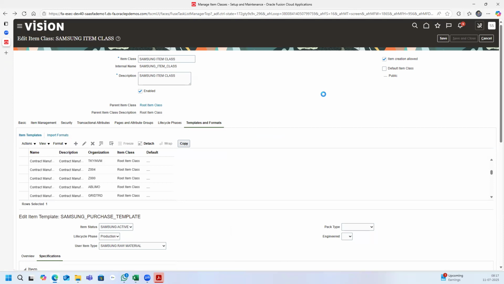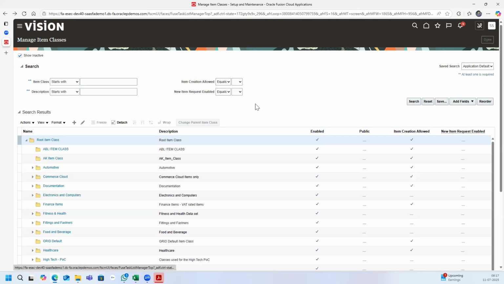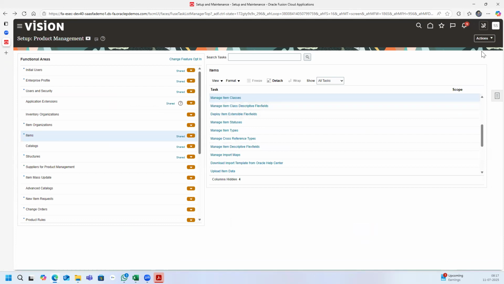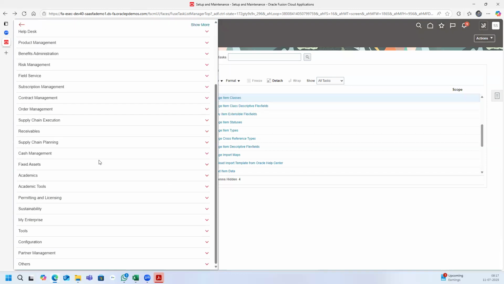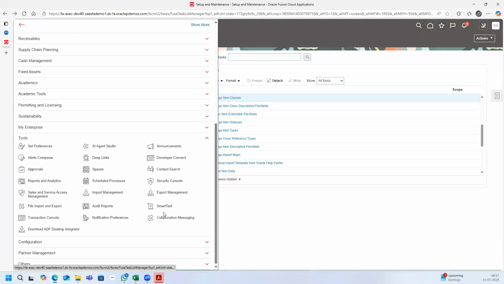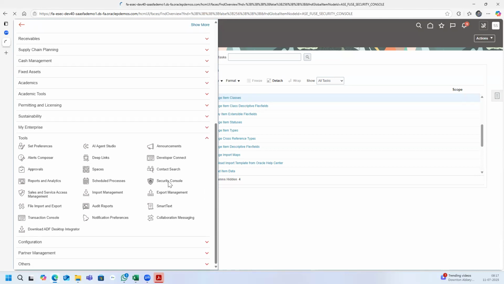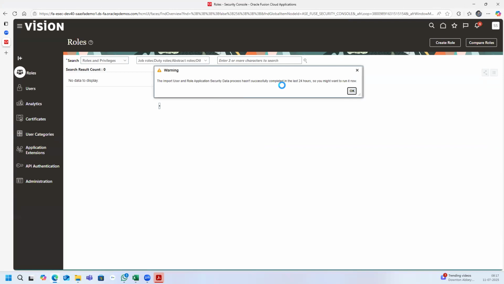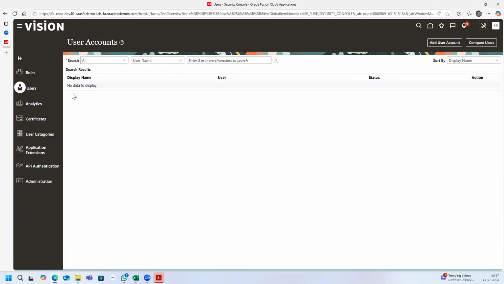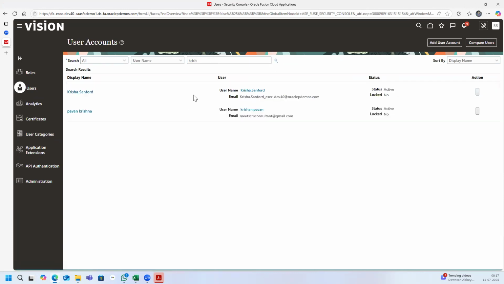Okay. Save and close. Now I am going to assign a role to a person called Krishnan.Pawan. So I am going to Tools, then Security Console. I can assign all roles in one go and say that, okay, you will get no issues, but I will reveal the issues one by one and show you how to correct them. Krishnan.Pawan. At least 3 digits are required. This is ours. Krishnan.Pawan. He doesn't have any roles.